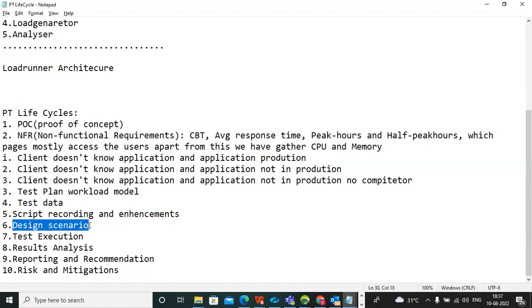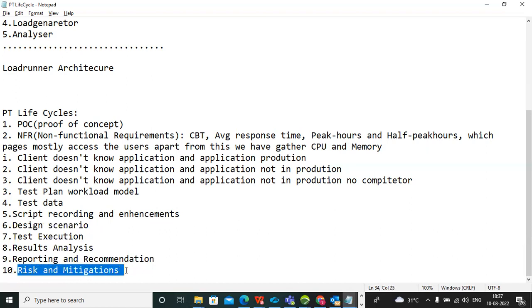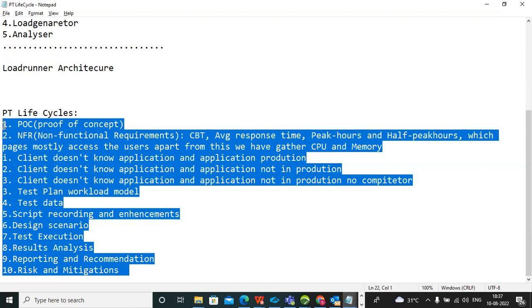After design is completed, you execute the test, and after execution you analyze the results. Then you prepare the report with recommendations, maybe risks and mitigations. So this is the end-to-end performance testing.